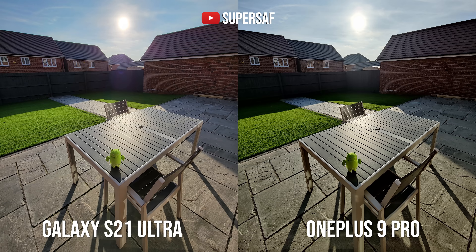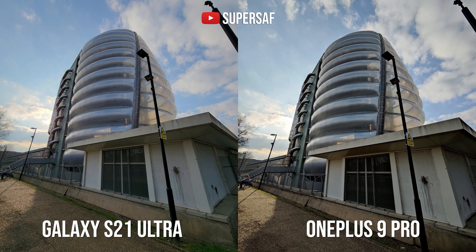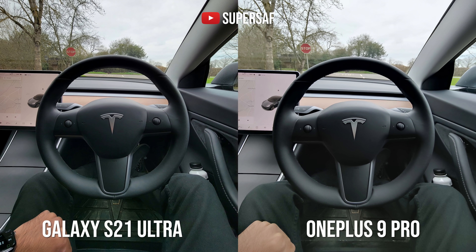I wanted to test dynamic range further: with light coming in from the background, the OnePlus is crushing those shadows again, while the S21 Ultra gives you a more balanced shot which I prefer. In another example, Samsung has maintained the highlights at the back whereas the OnePlus has blown those out, and the S21 Ultra also does a better overall job in the shadow details in the foreground. I am preferring the ultrawide camera of the S21 Ultra. Also, looking at my hand in one shot, the OnePlus 9 Pro has smoothened things out whereas the S21 Ultra has kept things sharp.